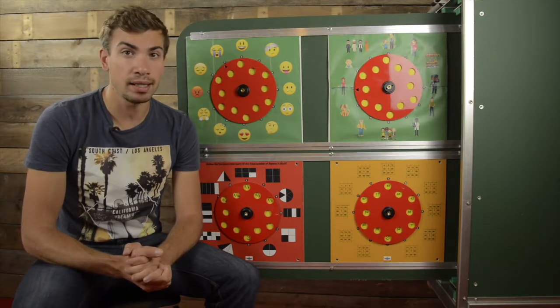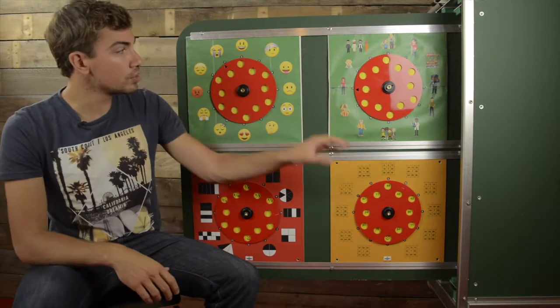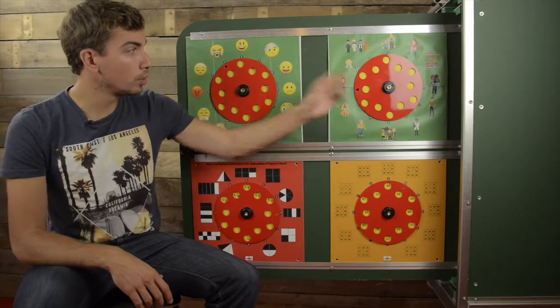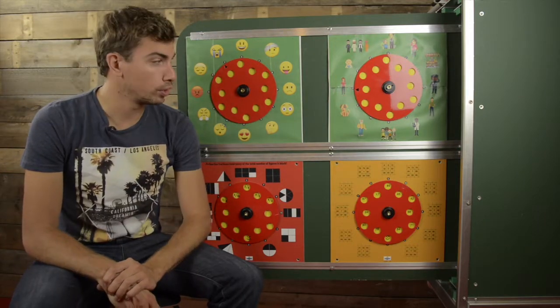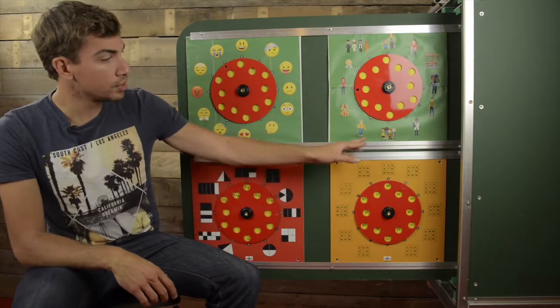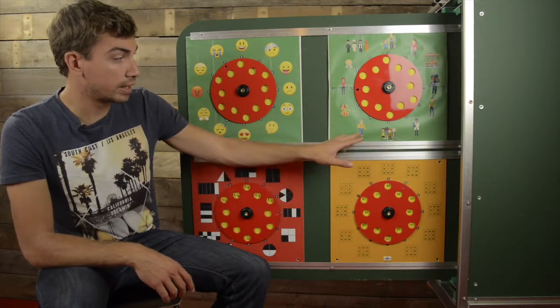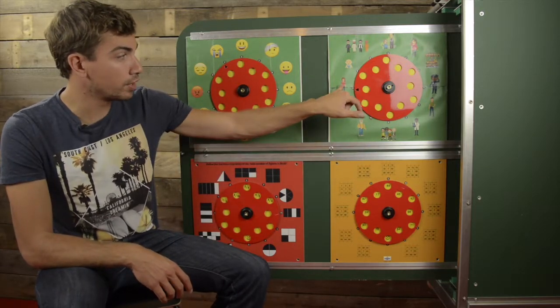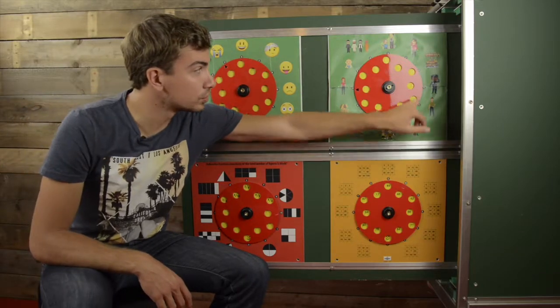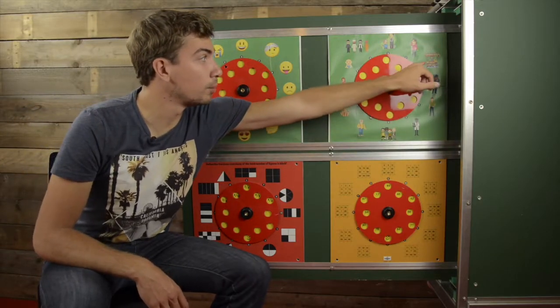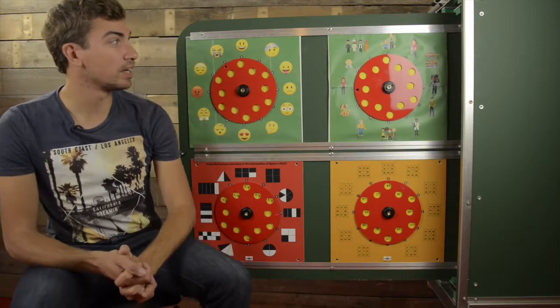If you want to make the game a little bit more interesting, you can also combine the emoji wheel with the family relationship wheel. On this rotation disc you will see different family members or characters. For example, grandfather, a mother, a doctor, a policeman, a market seller and other ones.